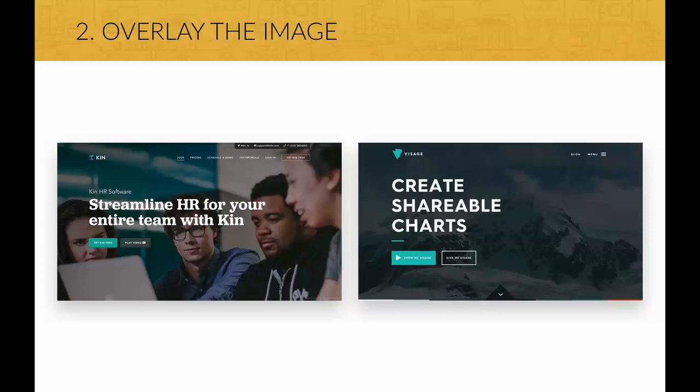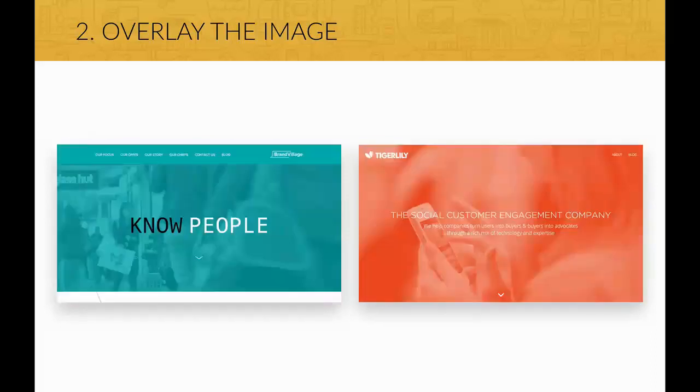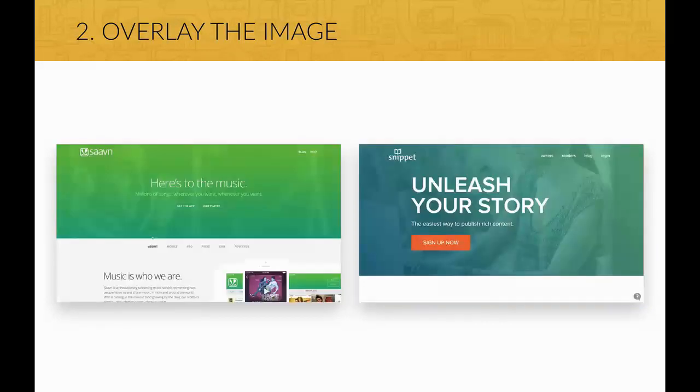The most usual and of course simple to use color is black, which simply turns the image darker, as in these two beautiful websites. But we can also use other colors as well and create some beautiful effects with them. And we can do even more. We can use color gradients to achieve stunning effects like these websites do. You can find a link to some beautiful color gradients in the course ebook.